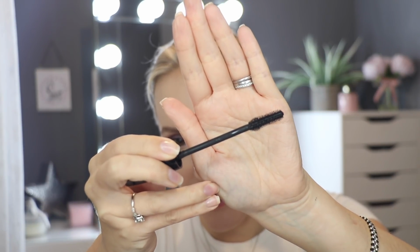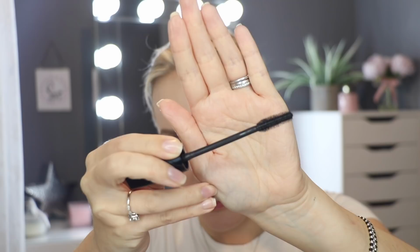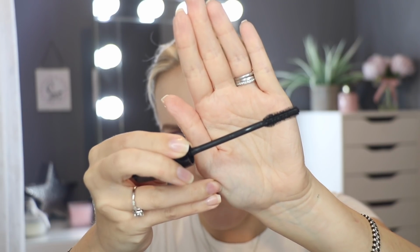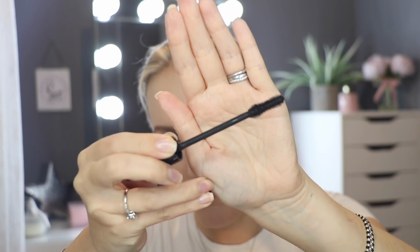Love it. I mean, look how fantastic they look, and that is 1 coat. 1 coat! So let me just show you the applicator before I go in for a second coat. Really, really nice. It's not too thick and bushy. If you're not into those really thick and bushy applicators, then this one might be for you. Very similar to the Maybelline Lash Sensational, with more of a rubbery applicator rather than a really bushy one. And it enables you to get product on the lashes without them clumping at all. All my lashes are still very, very individual, and you can see every single one rather than all clumping together and having a nice party.